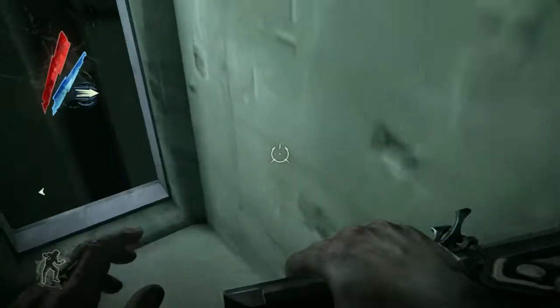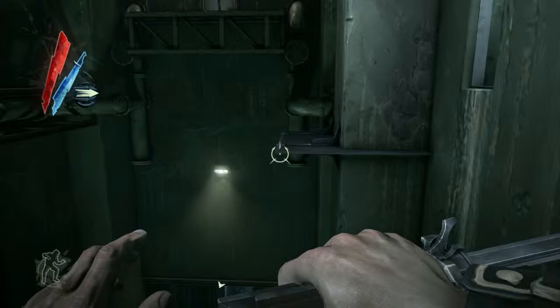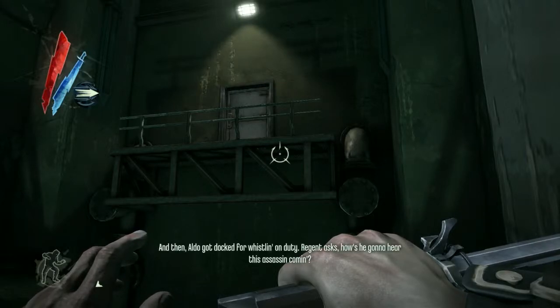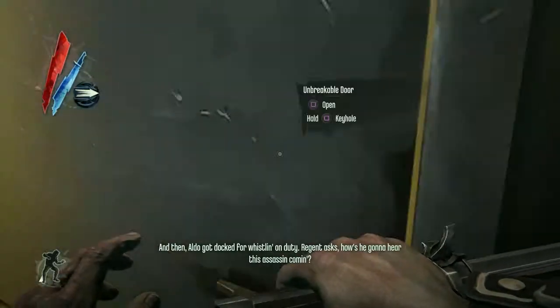Also, when you try to get out here and you're gonna blink over to this platform, you're gonna need to be a bit quick, because at the end of that tunnel you may have seen there was a corpse and also a big bunch of rats who will start chewing on you if you hang around for too long.